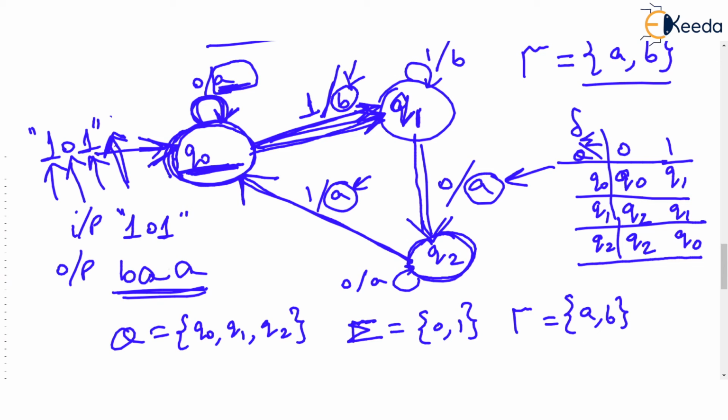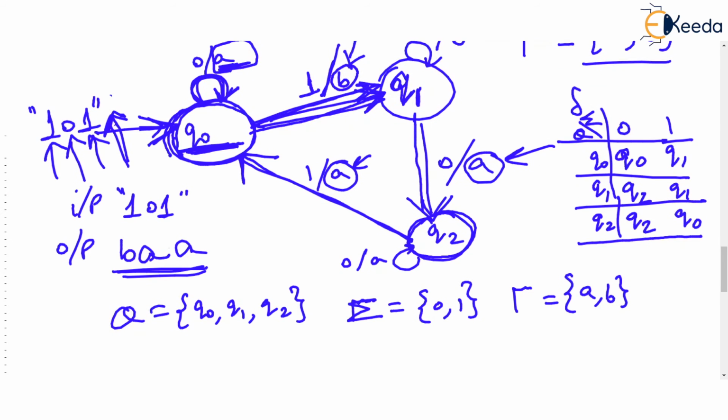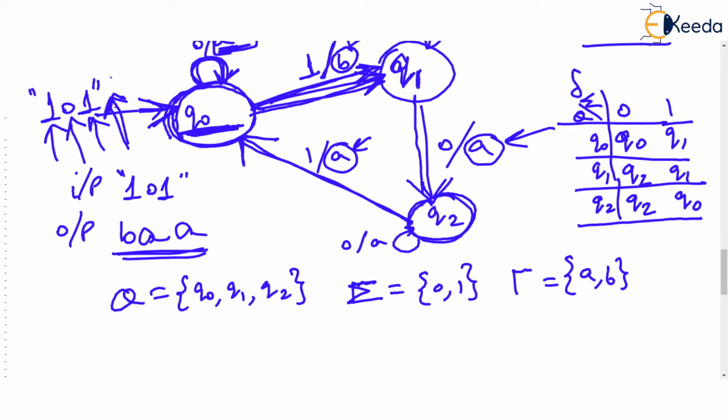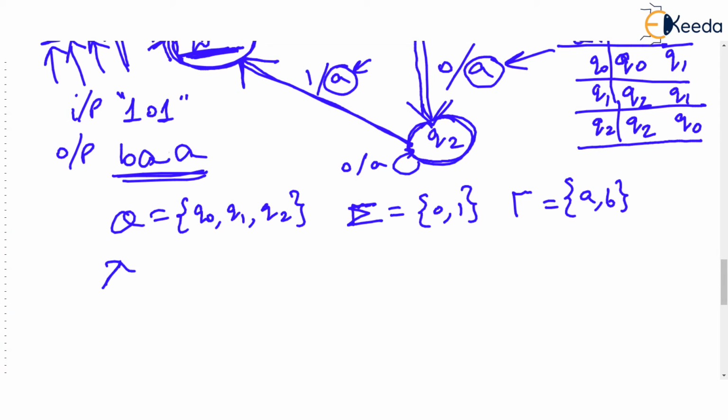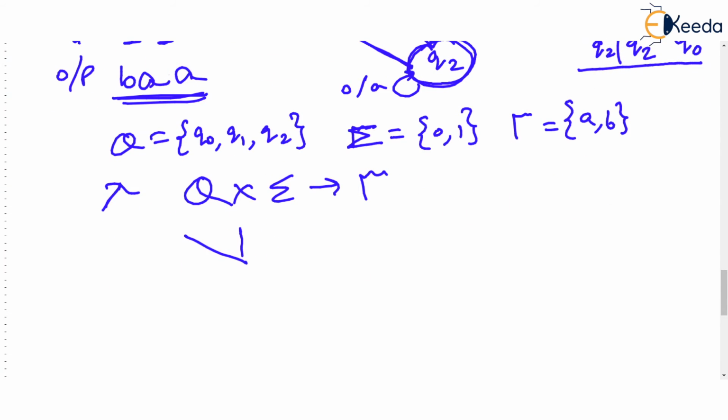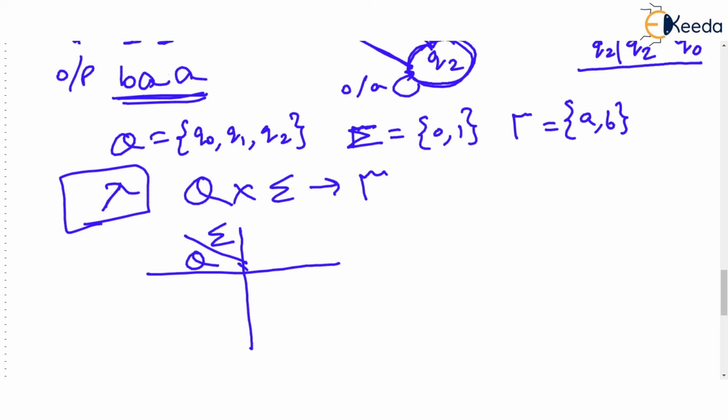What is different is the output. How do you show the output here? That's interesting, isn't it so? So I will make some place again over here. Okay, let's show the output. Now output here depends on the state and the input will decide the output. So the output is shown in the form of a table again. This output function lambda is shown as a table, and the input that we have is 0, 1, and the states we have are Q0, Q1, Q2, Q0 being the initial state.